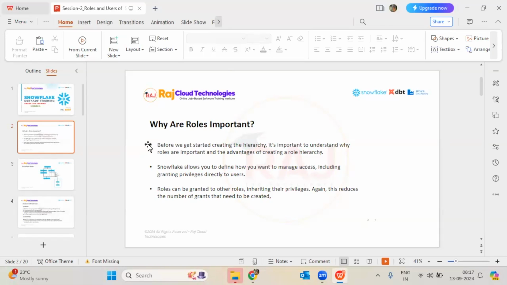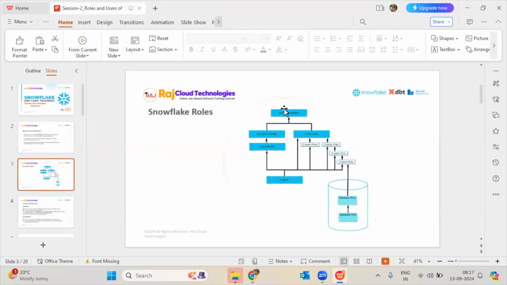N number of users can use. This is the way. For example, this is one role, this is another role, these are all the customer's already existing roles. We can create customized roles. That role has access to the database, and that database will have privilege on the schema. Schema will have tables, like that will come into the picture. For your understanding, I am showing this image.